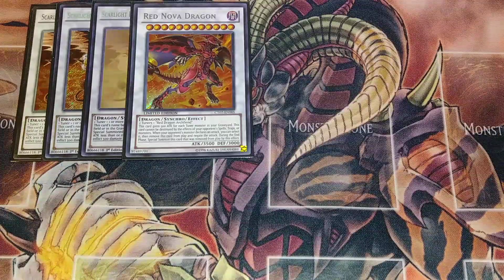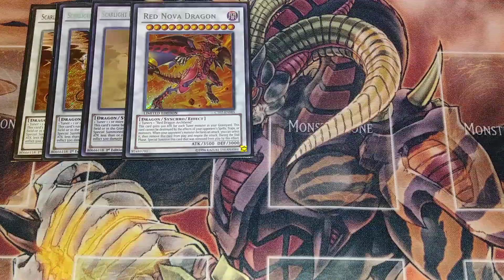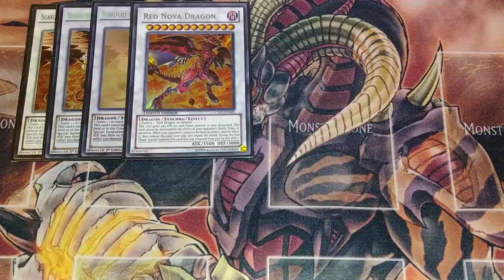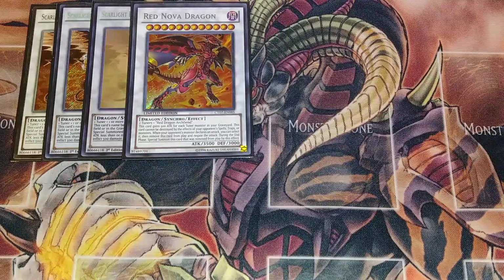It gains 500 attack for each tuner monster in your graveyard, and it can't be destroyed by card effects by your opponent's spells, traps, or monsters. And then when your opponent's monster declares an attack, you can select it, remove it from play, and negate the attack. And during the end phase, special summon this card that was removed from play by this effect, but you don't special summon your opponent's, which is really, really cool. Or you just negate the attack.